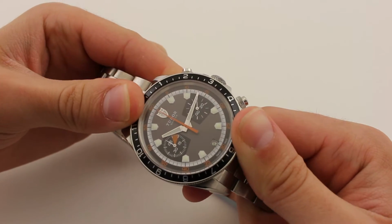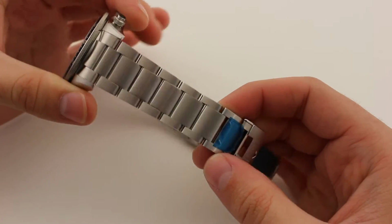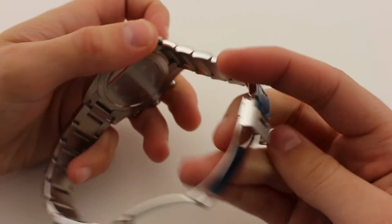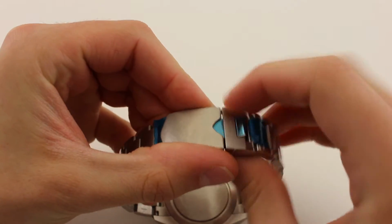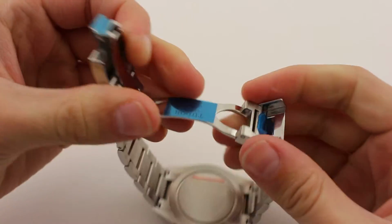Like the watch's case, the bracelet is also no nonsense. A classic 3-link full polished face and high polished side give this bracelet just enough pop without bringing it onto the flashy side. The clasp is a classic Rolex style deployant with the fold over safety. A neat little detail that's been added are these small ceramic beads in the clasp. These ceramic beads keep the metal from wearing down over time.